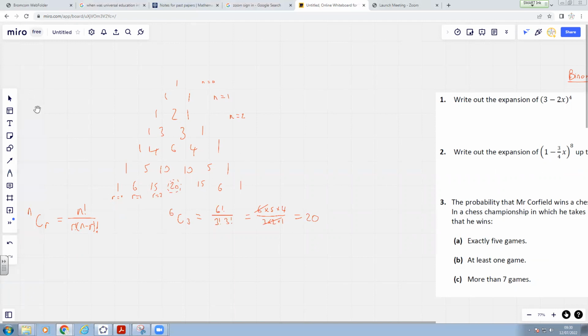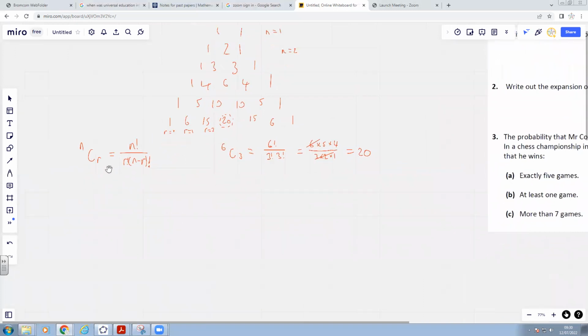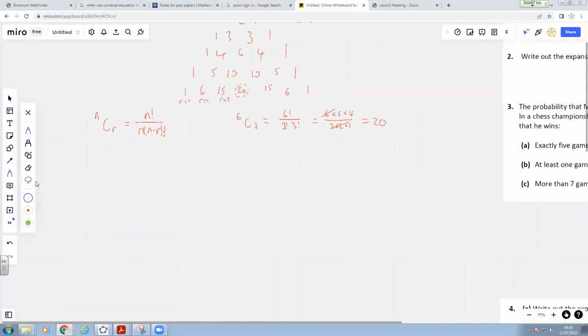Now, why am I waffling on about this before I've even started? Because I just want you to understand that n choose 0 is always 1, because you're just taking the 0th element from that diagonal. And you can plug it into the formula and you'll see it works. It's n factorial over 0 factorial, which, remember, 0 factorial is 1, and then you've got n minus 0, which is n factorial. So you've got n factorial over n factorial, which gives you 1.